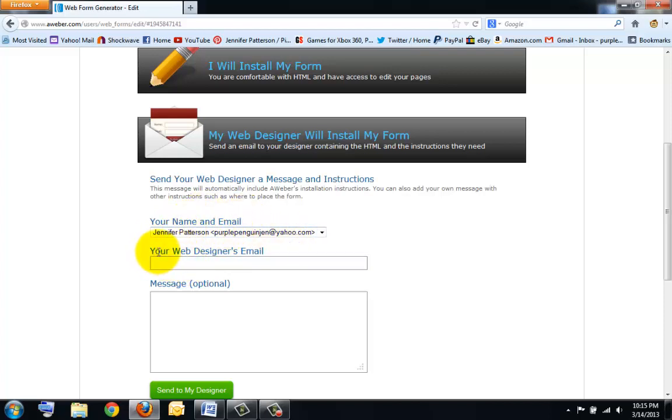But the more important is your web designer's email needs to be jen@myteamrev.com, all lowercase, and the message optional, you probably just want to say this form is for your name's capture page, something like that.